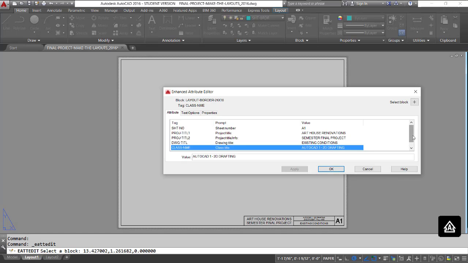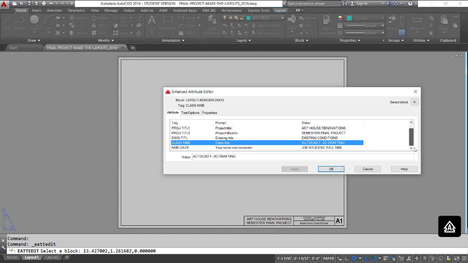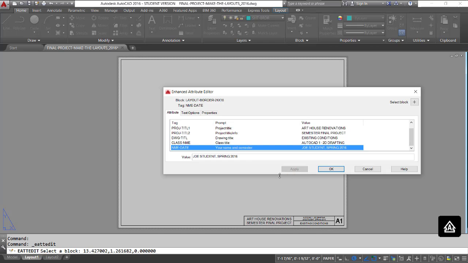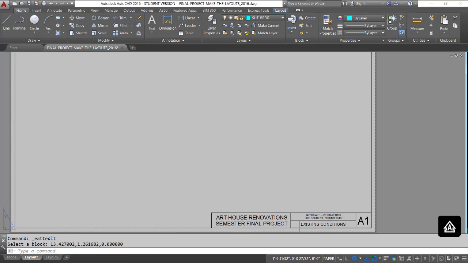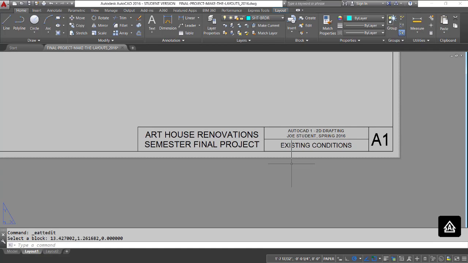Hit apply on that, and then the name and student, and I'm going to leave Joe student on this one, but you certainly should fill in your name, and I'm going to change the date that's there to spring 2016. Apply, and then OK. And if we zoom in on that, we see that all that information is now added to our sheet border just by editing those attributes.